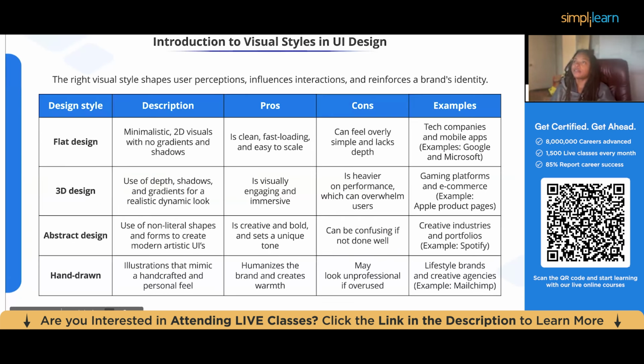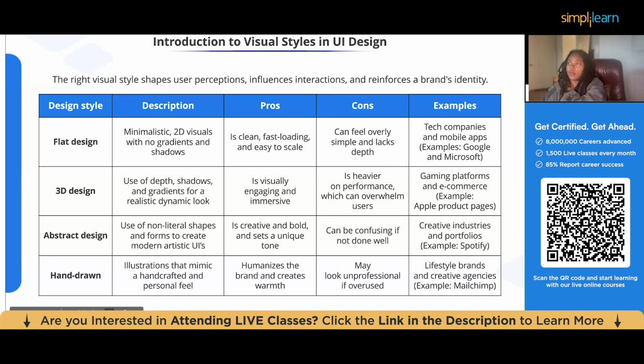The right visual style shapes user perceptions, influences interactions, and reinforces a brand's identity. For example, as far as the design style of flat design, I'll just read a couple of these. It's minimalistic 2D visuals with no gradient and shadows. Some pros of that is that it's clean, fast loading, and easy to scale. A con is that it can feel overly simple and lacks depth.